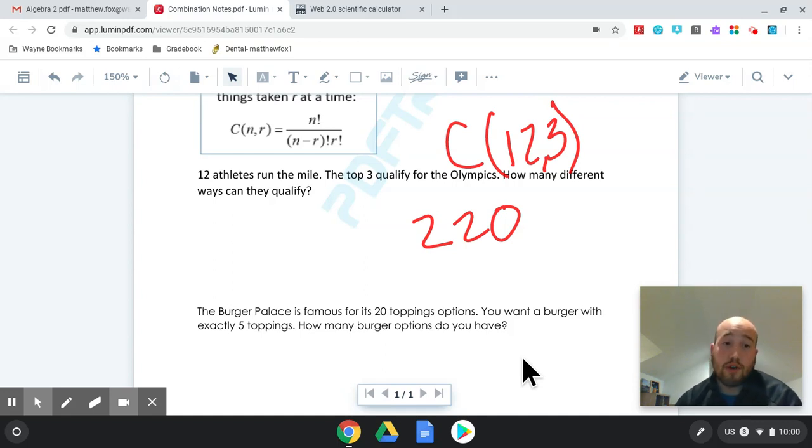Now, when you're making a burger, I don't know. Some of you might be particular, but for the most part, you don't care. If there's lettuce and then tomato, or tomato then lettuce, it's going to taste the same. It does not matter the order in which they're placed on the sandwich. All that matters is, does my burger have lettuce? Does my burger have tomato? And if it has both of those, then it'll taste the same whether the tomato is on top or the tomato is on the bottom. Okay, so for this situation, we're not going to worry about the order.